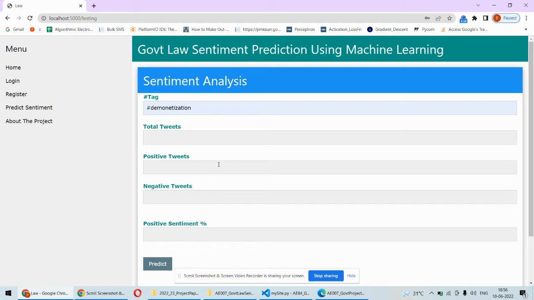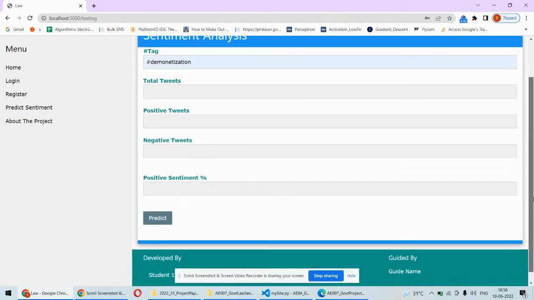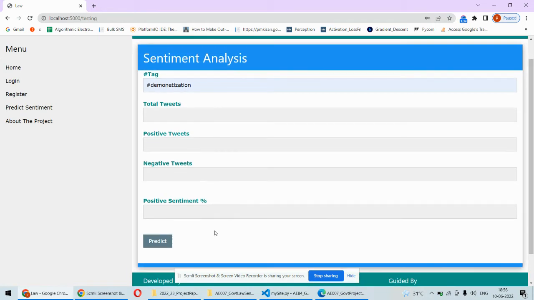Based on that, we will predict the positive sentiment, and the government can know whether their policy is good or not. Okay, so let's predict, and now this will take some time.